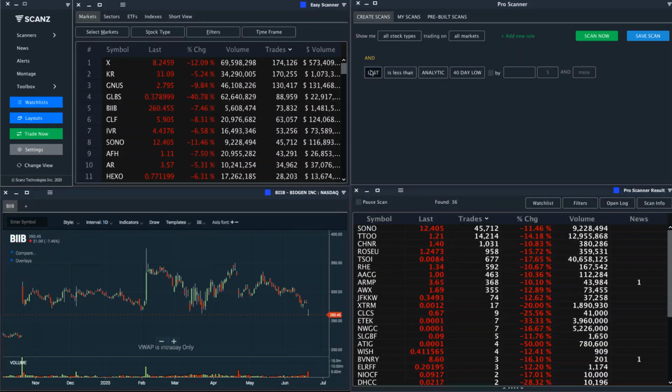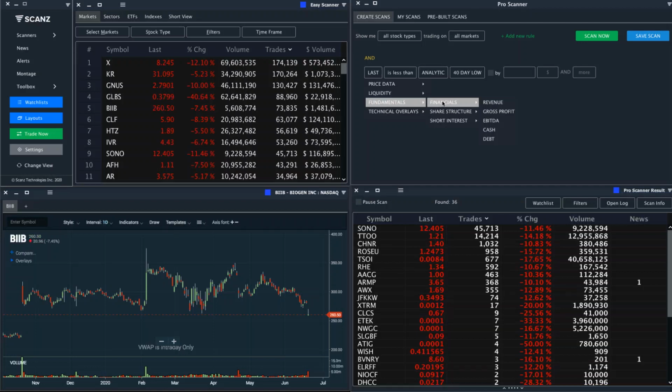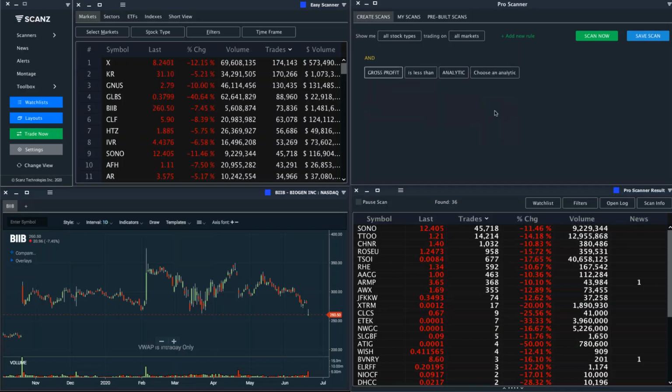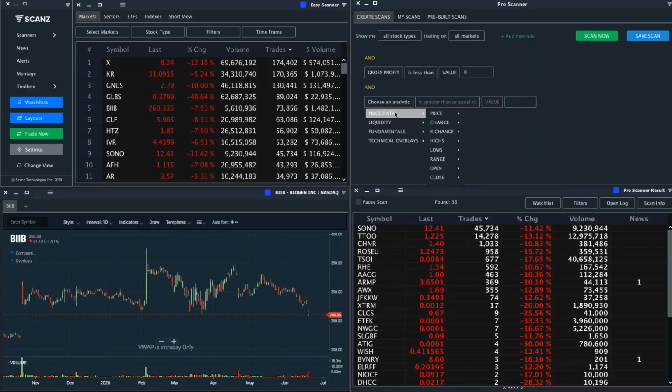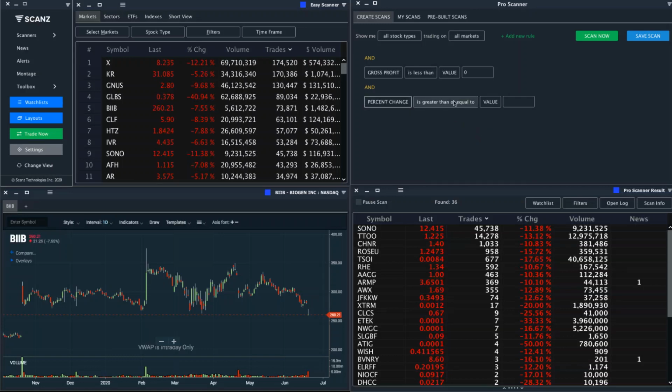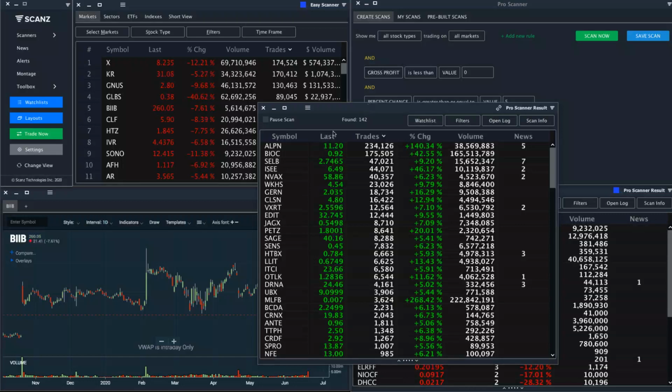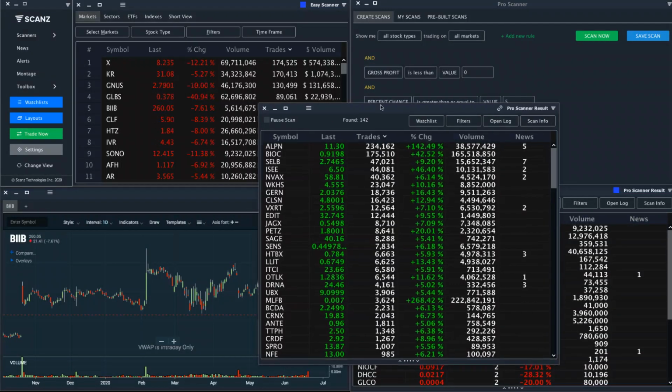You can also use fundamental filters if you're a short seller who's interested in fundamentals. So let's say you want to find stocks that don't make any money. We can add a gross profit filter is less than 0. So this would show us all companies that aren't making any money. We could then add more filters for, let's say you wanted to find stocks that were actually up quite a bit even though they're not making money. You might say percent change is greater than or equal to 5%. And you can find some stocks that are up considerably even though they don't make that much money.